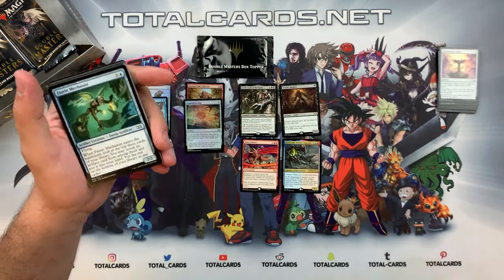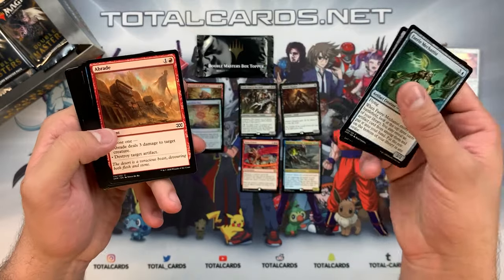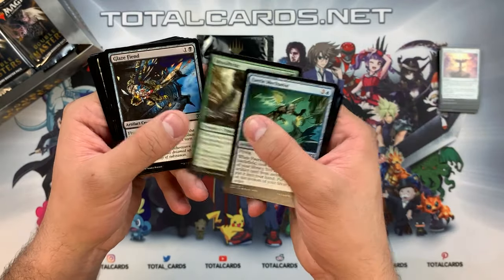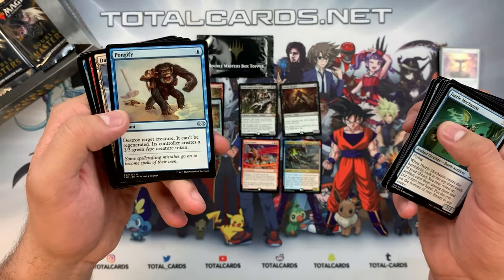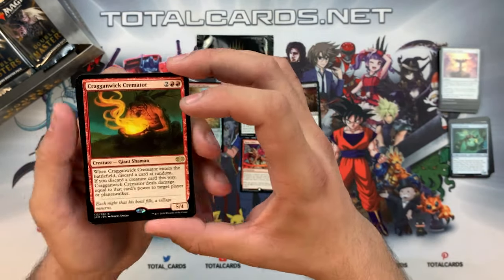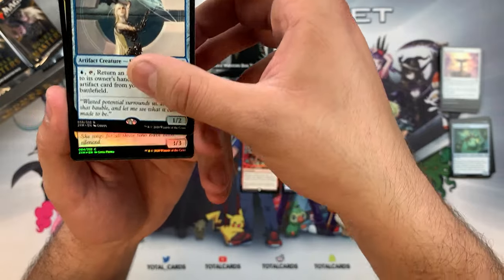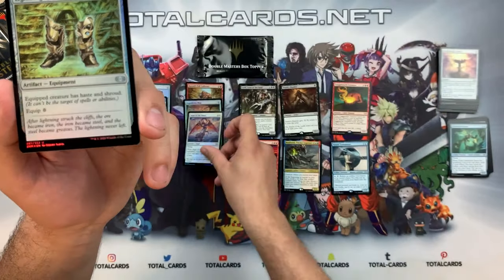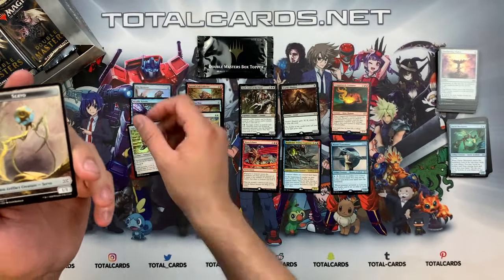Really excited about this set, so much value, so many good cards. Fairy Mechanist, first one, third pack. Flayer Husk, Reddick Runner, Skinbrand Goblin, Iron Bully, Bloodbriar, Glaze Fin, Dread Return, Pongify, amazingly good card. Darksteel Citadel, and for the rares, you have Crown Witch, Cremator, and Master Transmuter. Amazingly good. And then for our foils, we have Angel of Dawn and Lightning Graves foil. They're so, so cool. And a Cerebral token.